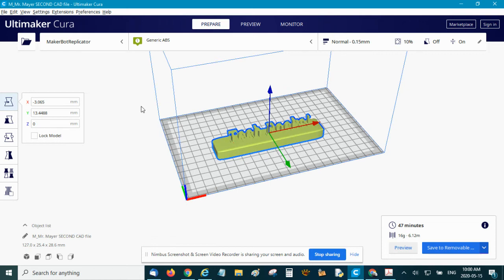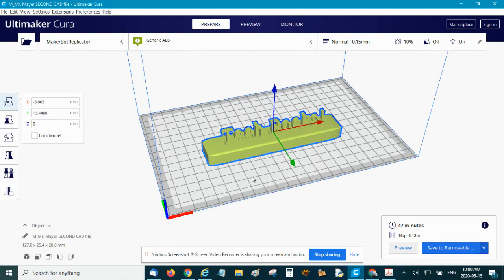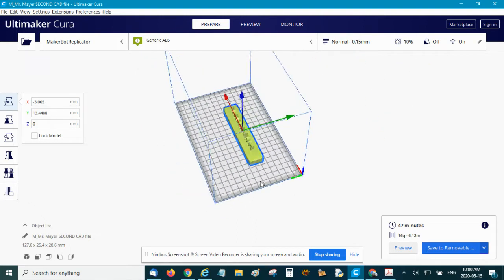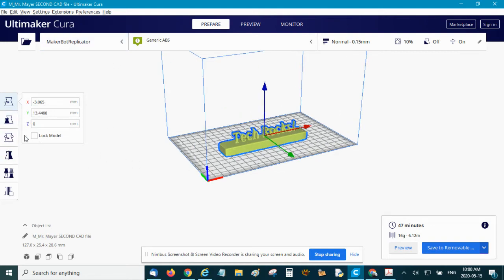The idea is, if you've ever used a 3D printer, you go in, find your file, and I made some STL files practicing and playing around, but I've already loaded my STL file. This is supposed to replicate or simulate what the 3D printer looks like. That's the size that you can print. You can pick different types, but that's the MakerBot again that we used in the school. If you've ever used a 3D printer, you can bring in your STL file and you can zoom it up, rotate it, flip it around. There's just familiar tools there.